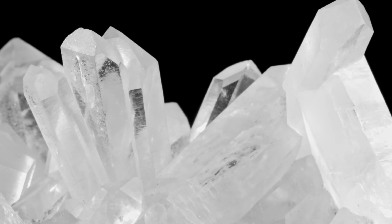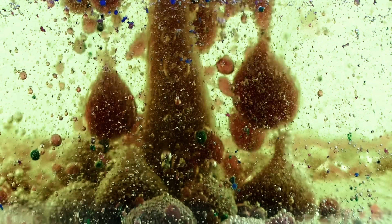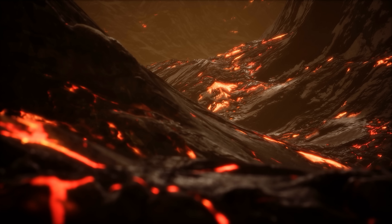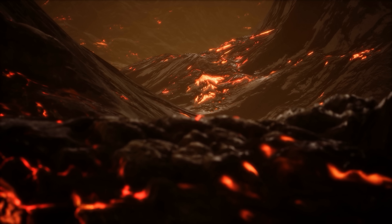So here we have one confirmation regarding their age. But this discovery does challenge a previous assumption based on geological records — the assumption that Earth's mantle is constantly changing, mixing, and reshuffling material inside. These structures, however, maintain their stability for a much longer time, and so were probably not part of the general mantle convection, doing something slightly different.